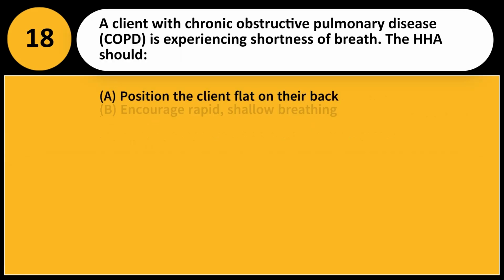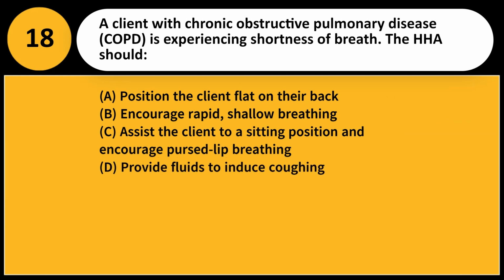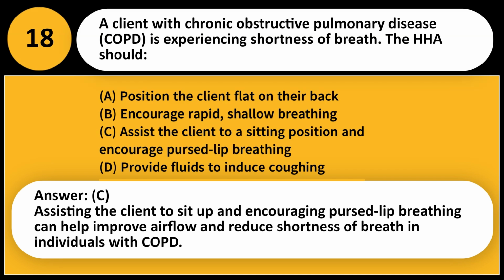A client with chronic obstructive pulmonary disease, COPD, is experiencing shortness of breath. The HHA should A. Position the client flat on their back. B. Encourage rapid, shallow breathing. C. Assist the client to a sitting position and encourage pursed lip breathing. D. Provide fluids to induce coughing. Answer C. Assisting the client to sit up and encouraging pursed lip breathing can help improve airflow and reduce shortness of breath in individuals with COPD.